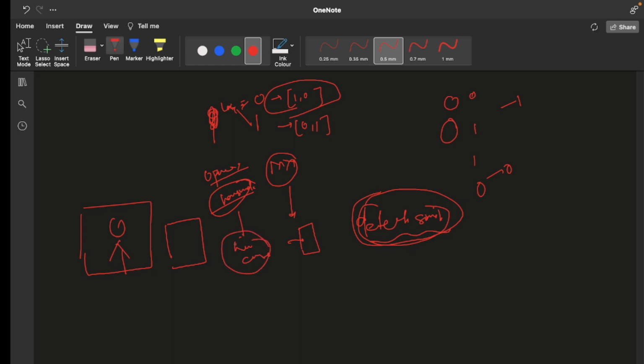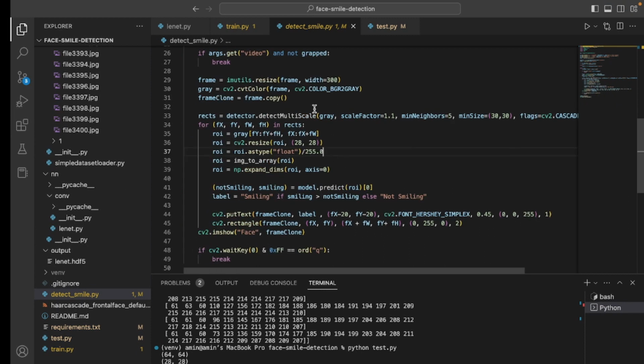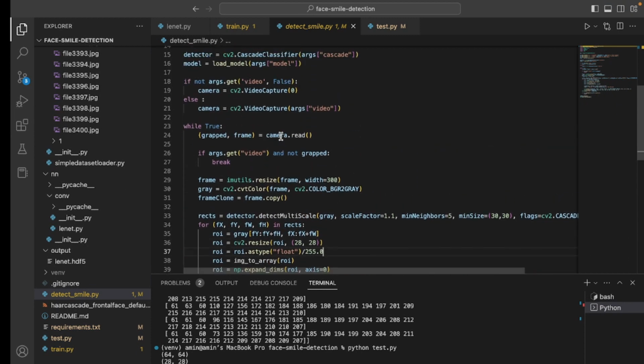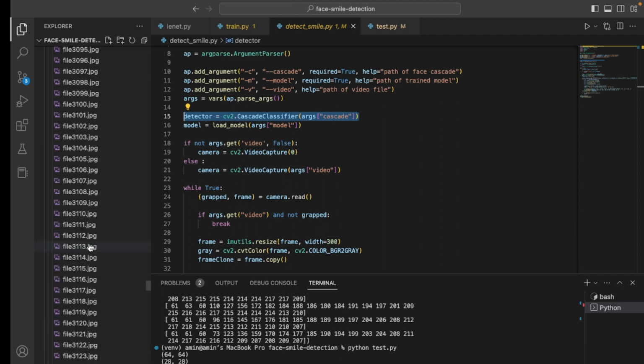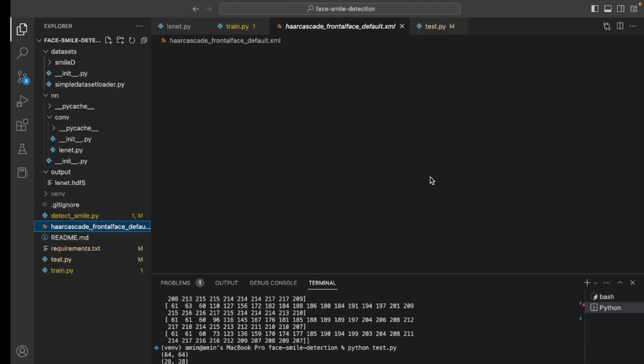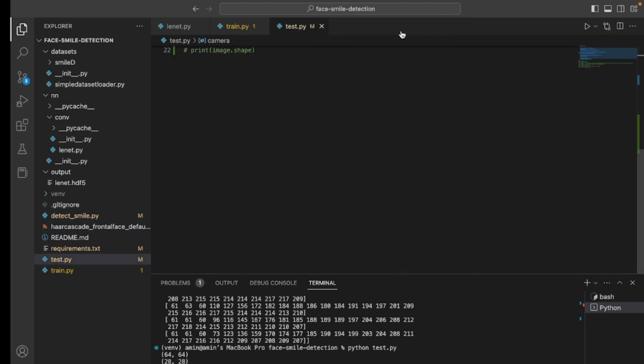The Haar cascade implementation is very easy. There is one detector you have to add, the Haar cascade. Yes, this is the code, a simple XML file, and we have to pass it.